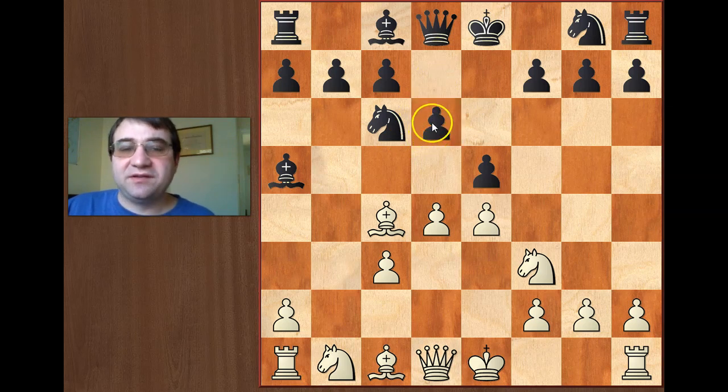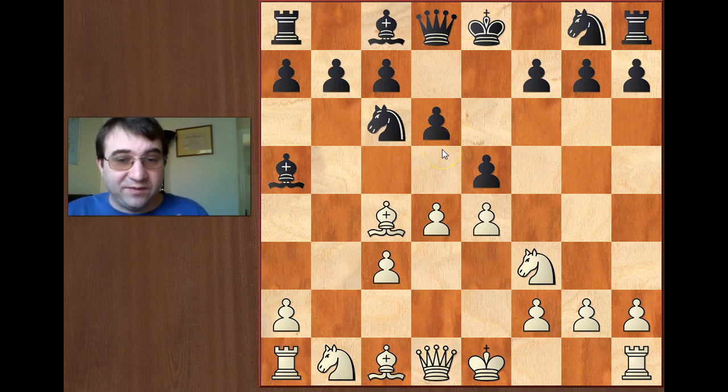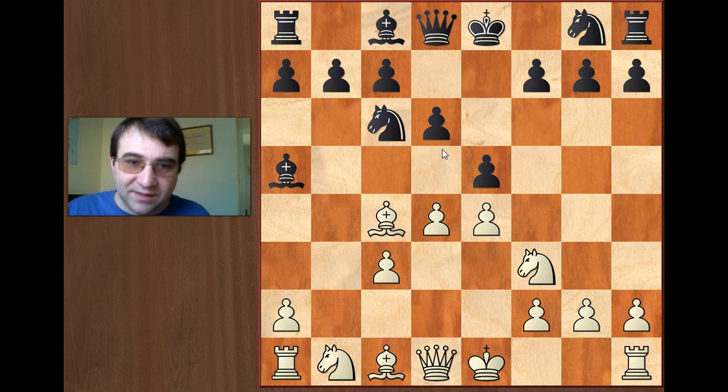And I would consider this definitely the main line, and I think most of the theoreticians consider this definitely the main line. The reason this is the main line is because black is doing what black needs to do here. Black is trying to keep this position closed. He's trying to make sure that the position doesn't open and his king doesn't stay in the middle and white has an advantage. This is how you defend against the Evans.